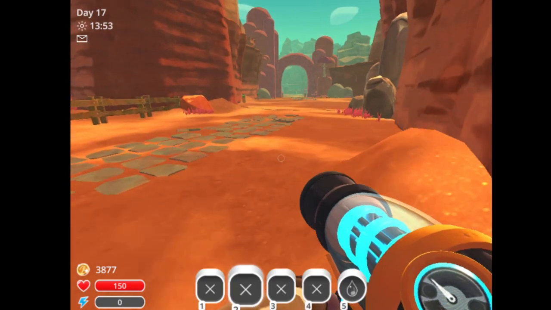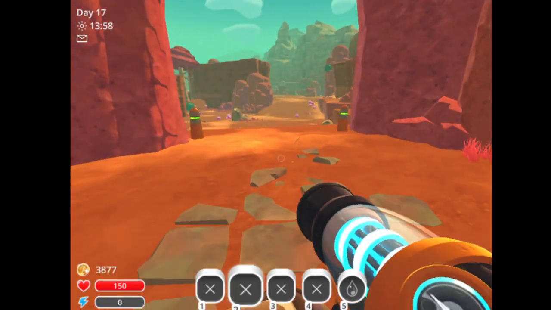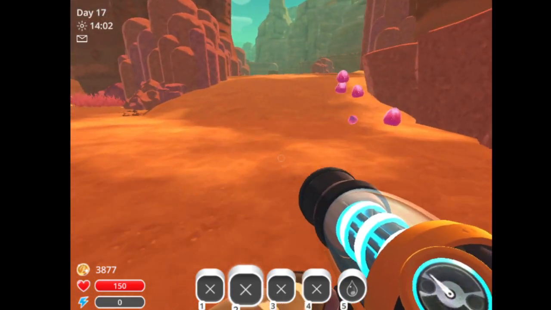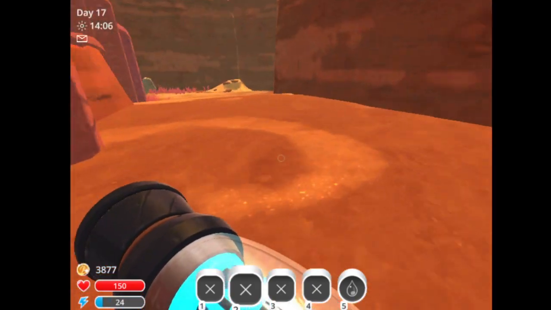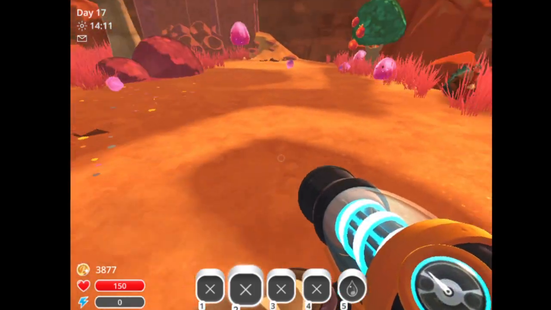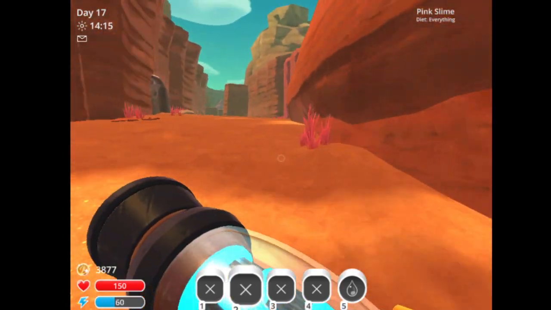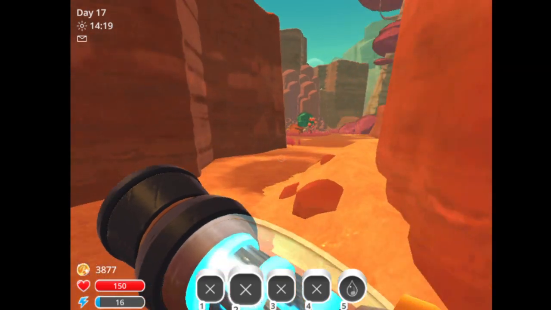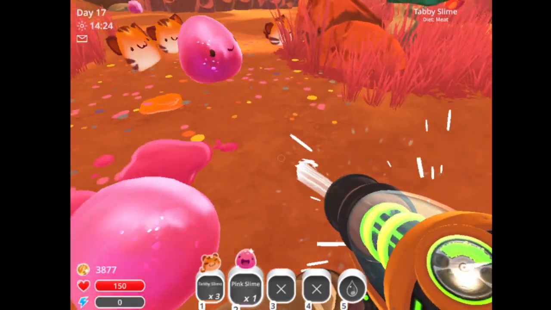Okay, I need to go get the cat slimes first. Go bring us some cat slimes. I wish they'd be wanting more of the pink slimes. I know some spawn down here. Cause we gotta have eight, so we need to go everywhere that they spawn in. Well, we don't need to go anywhere else.